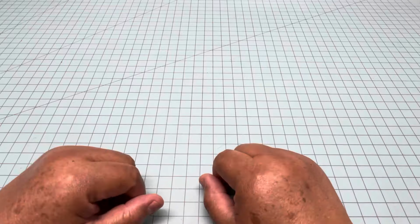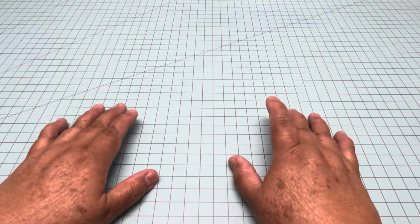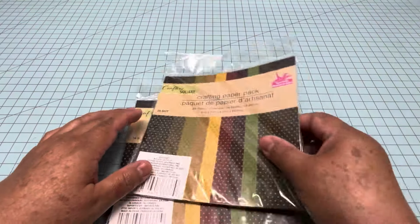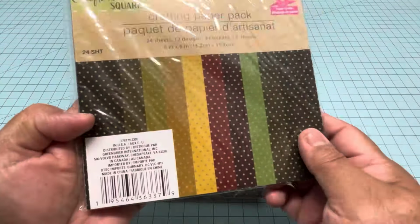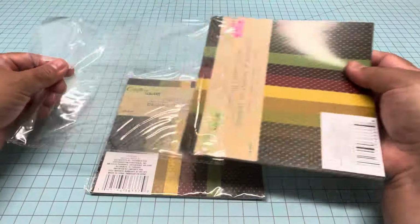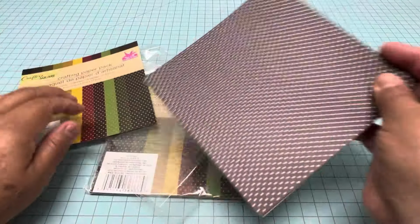Today I'm going to share with you a new haul from Dollar Tree, and these are craft supplies. I found these papers. These are 6x6 pattern paper, and you get 24 sheets, perfect for card making or if you make a small mini album. I'm going to show you all the colors.